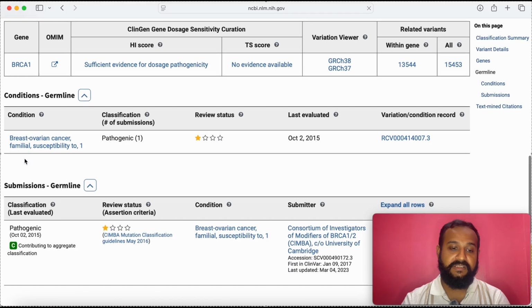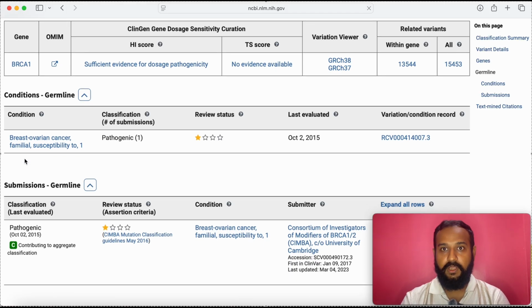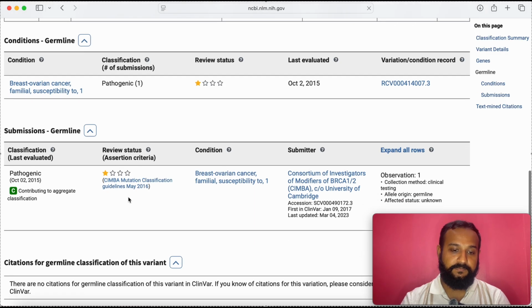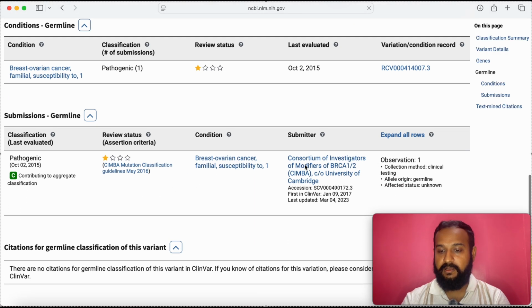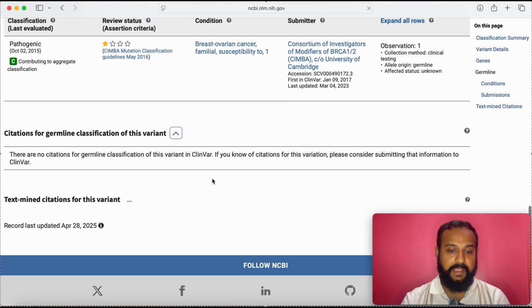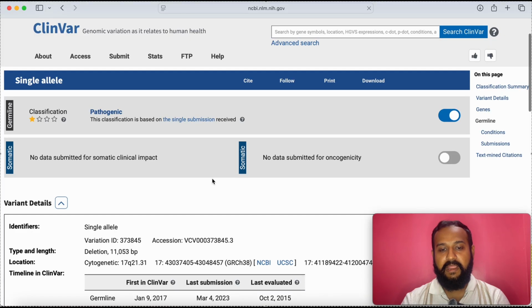Familial or genetic, in normal, local terms that you call it. So the offspring would have it from their parents, running in the family. This particular condition, and this particular paper also you can cite over here. What the submitter details are is over here. Likewise here you can see, n number of things you can do from here.